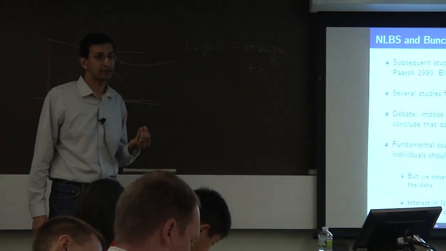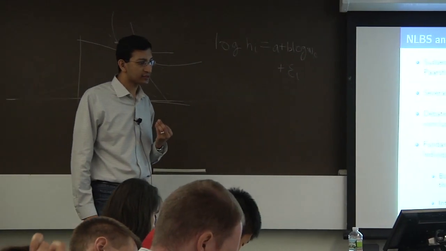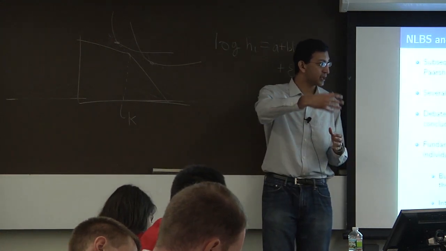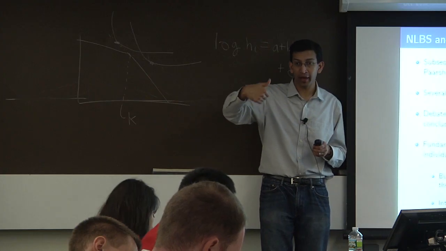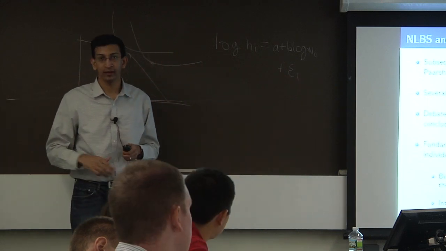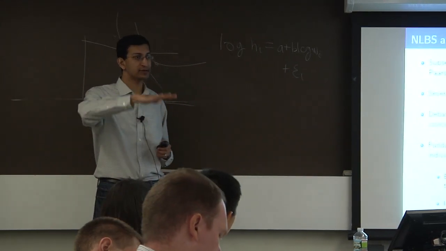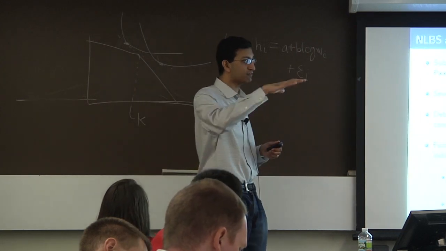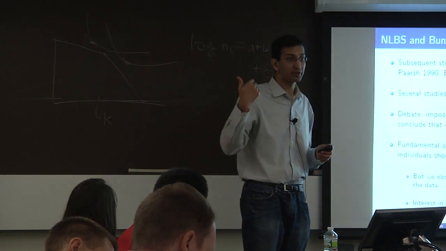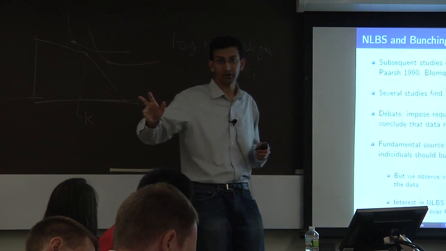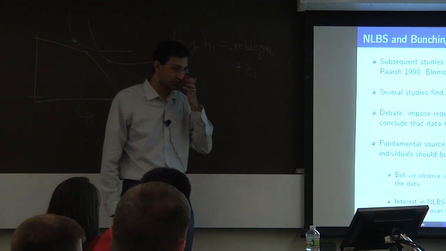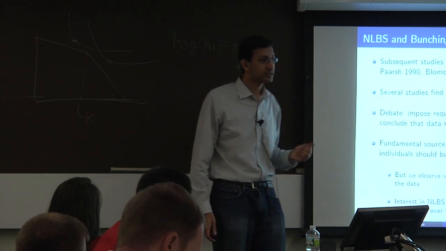So what's the fundamental source of the problem? It's that the labor supply model predicts that there should be a lot of bunching at these kink points. Lots of guys should choose to pile up at these kinks intuitively because wage rates are changing so much at these kinks, right? So when I jump from the 10% to the 25% tax bracket, that is a 15% reduction in my wage right at that point. And a 15% reduction in my wage should make a lot of people say, I don't want to work that marginal hour, I'm going to quit right when I get to that kink. The problem is, as I will show you in various examples, you observe very little such bunching in the data.